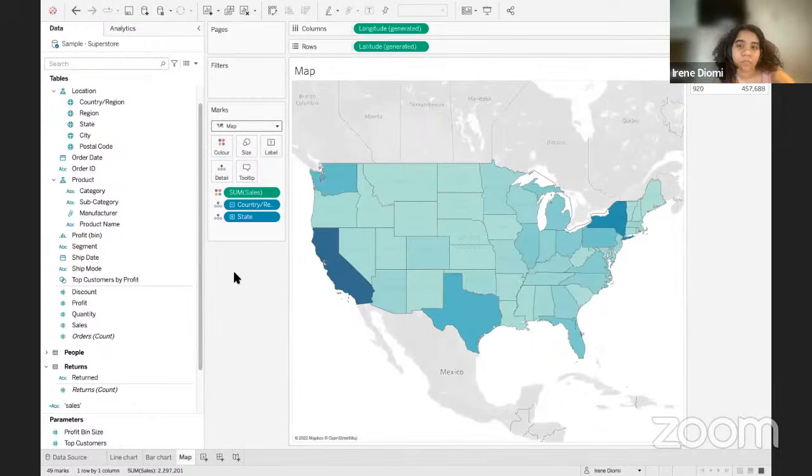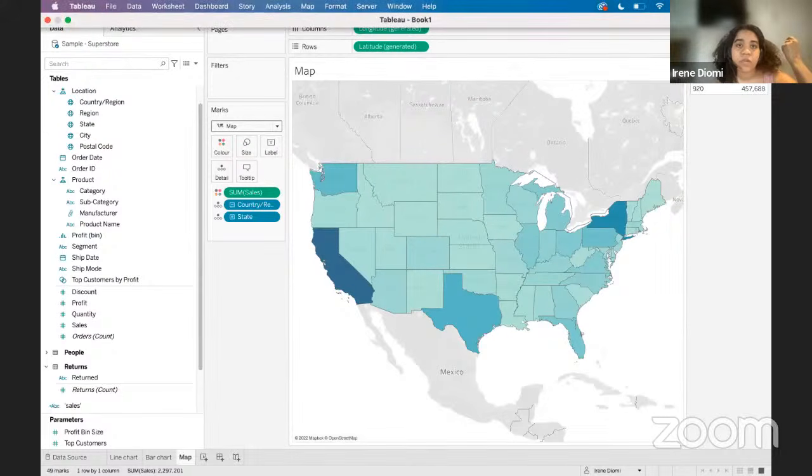And again, we can format this map, and to format it, we can go at the top. You'll see that you have map, and we can just click on map and then click on map layers.